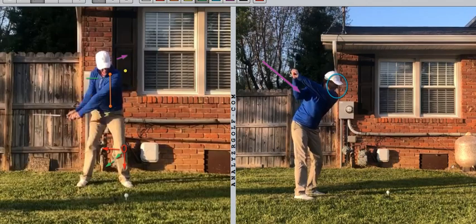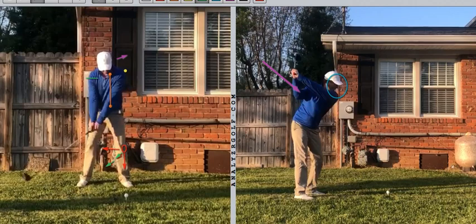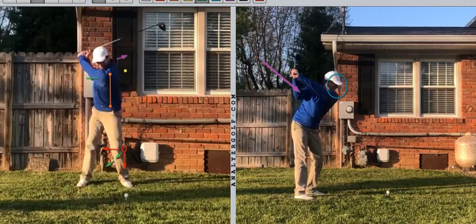quite substantially. And that fits in with when your lead knee doesn't really flex towards the target line enough, but when it stops flexing towards the target line and just starts to work in behind the ball, there's a definite link between that and the lead shoulder working up and to level. So the trajectory of your lead shoulder from the yellow dot at P1 to P4 is to level, which is why the head's coming out of the circle when viewed from down the line.